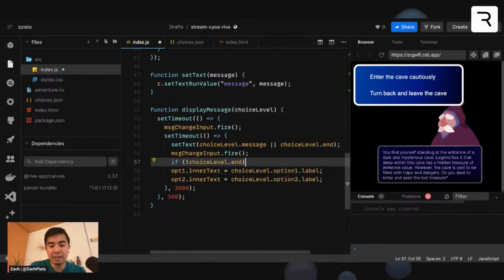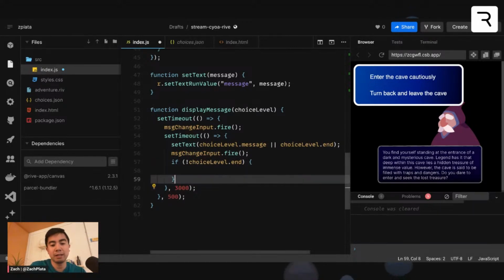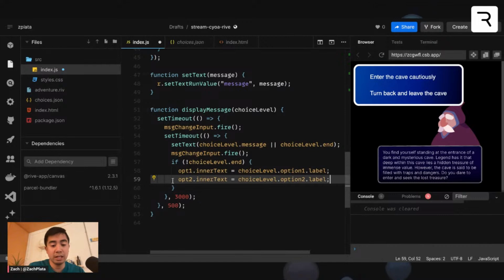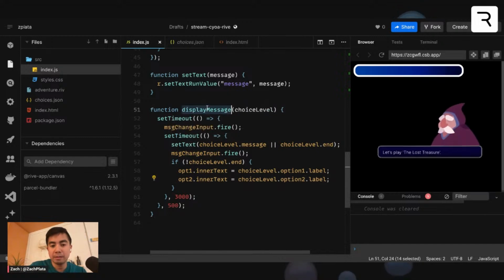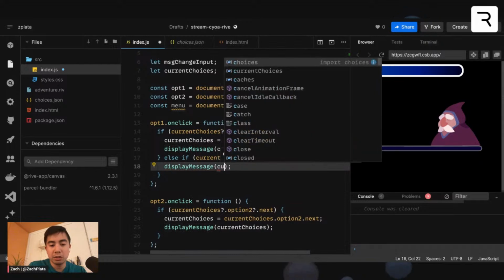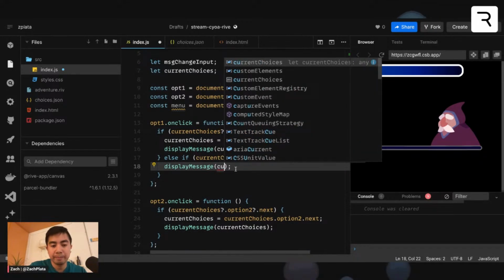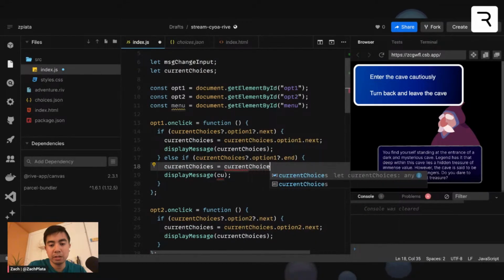Think of edge cases. Basically, I want to use this even if I'm at the end, where I coordinate the collapsing and expanding the text box. So if I use display message here, I want to do choices equals current choices dot option 1.